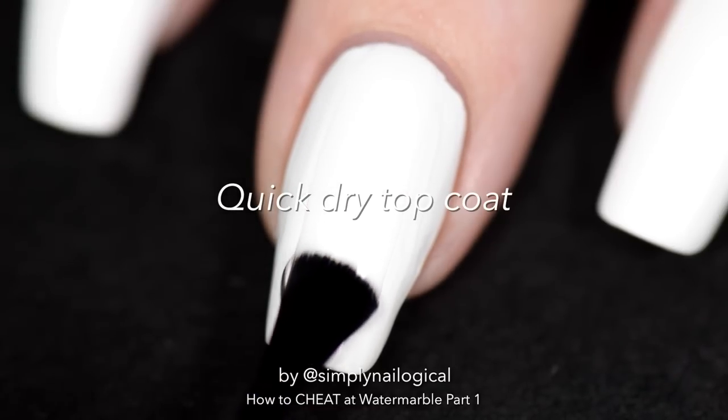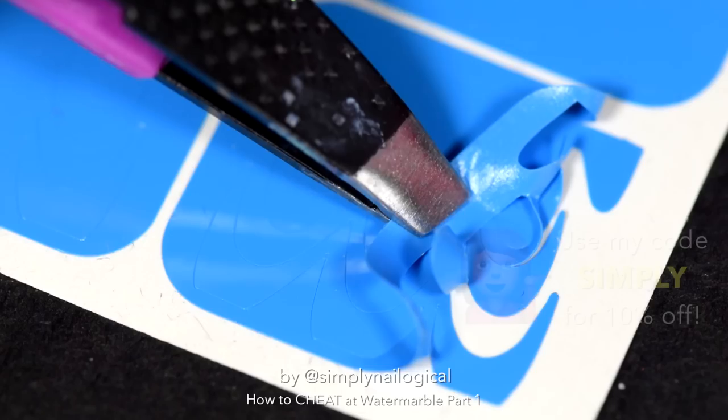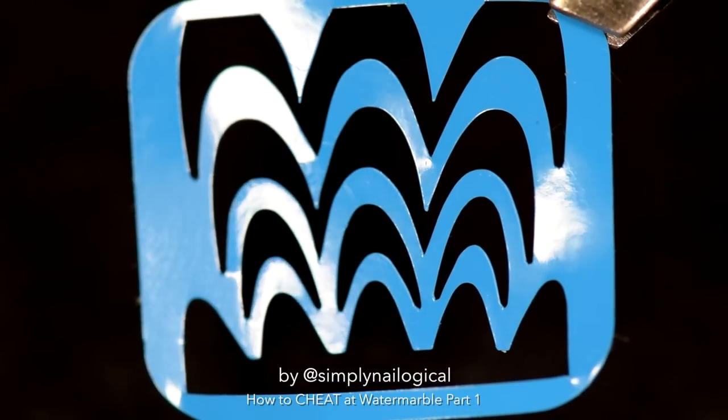Now add a quick dry top coat and fill in the blanks. That's right, we're gonna add nail vinyls next, again. Now here's a different water marble design option you can use if floral water marbles aren't really your thing. Looks like we've got lots of Wi-Fi.